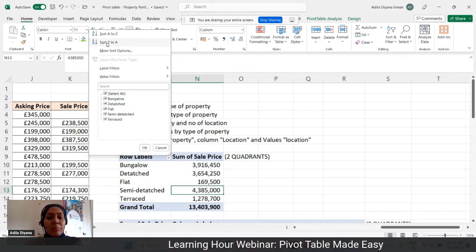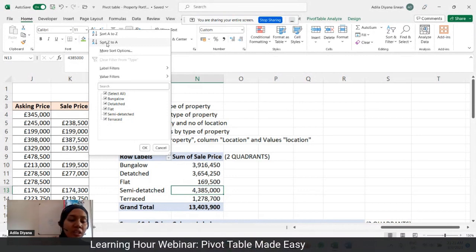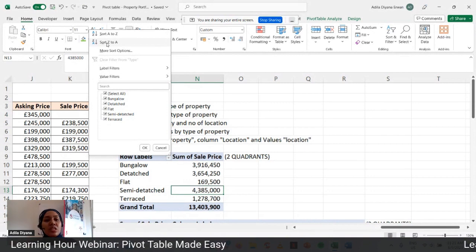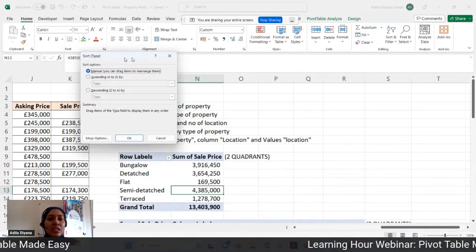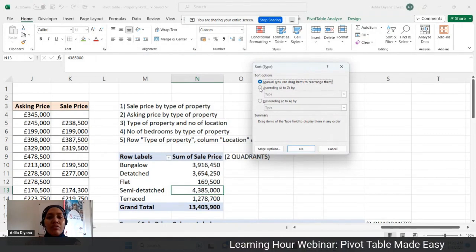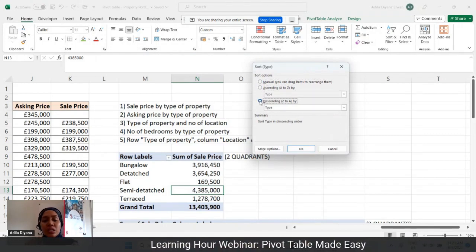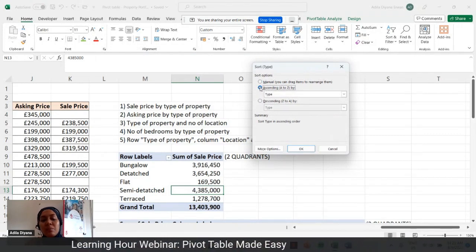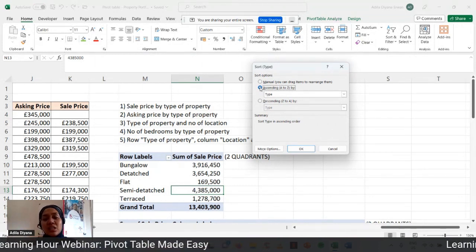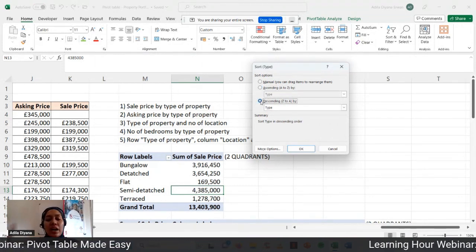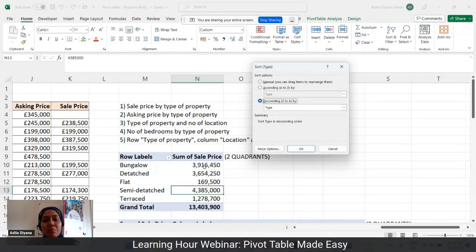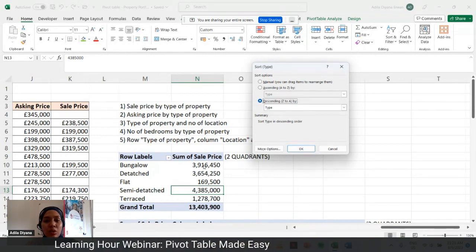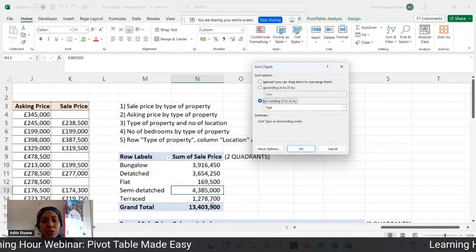If you want to perform your sort and filter in the form of numbers, you can just go to more sort options. And here you can see there's the option of ascending and also descending. So ascending means lowest to highest, and descending means highest to lowest. Now, what I want is in descending order, I want to show the highest amount of sale price first, and continue to the lowest one.